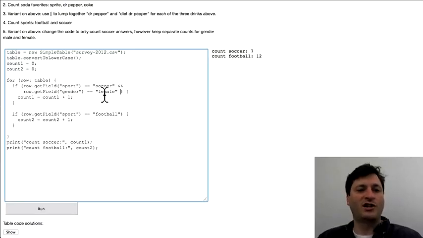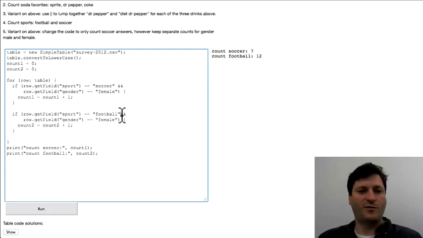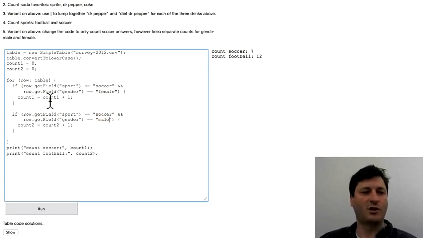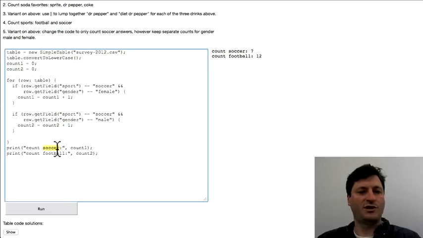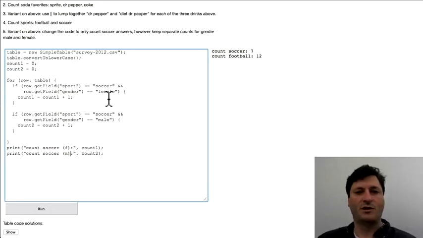So count 1 is going to be answers where the row is also where they claimed female, and here I'll say soccer and male, and so that'll go into count 2. So here I'll say soccer female, and then here I'll say soccer M. Okay, so let's try that.